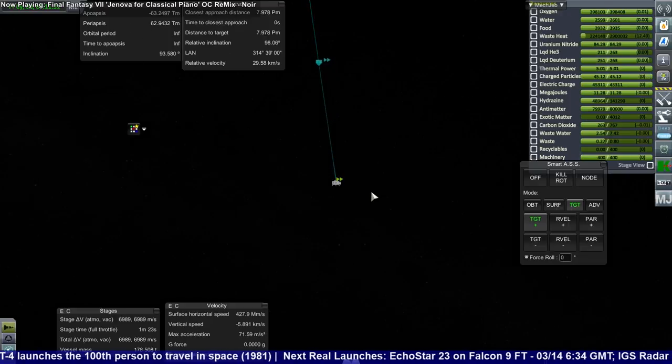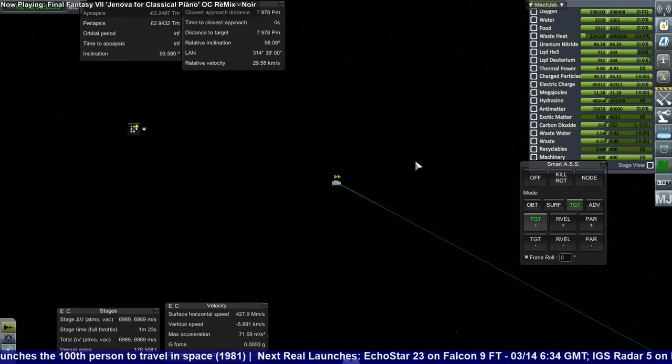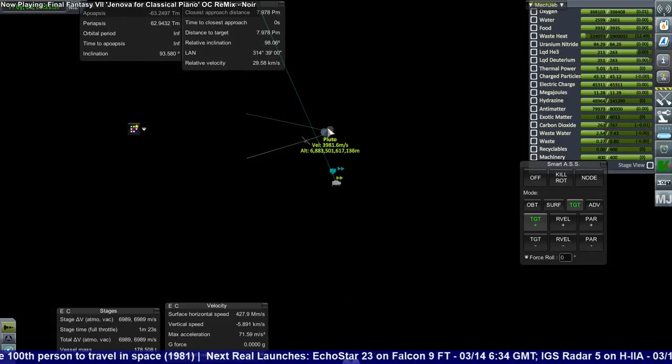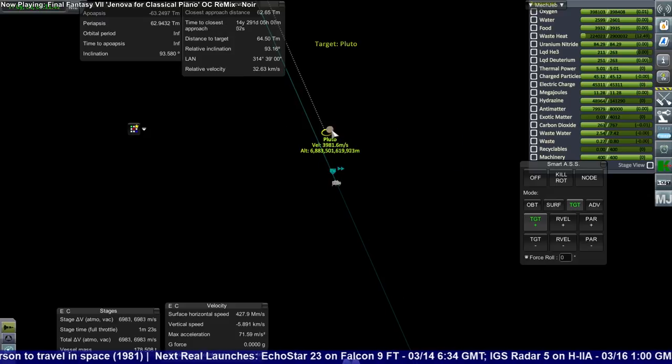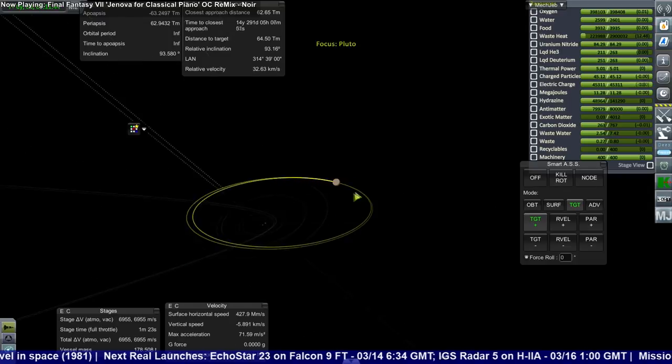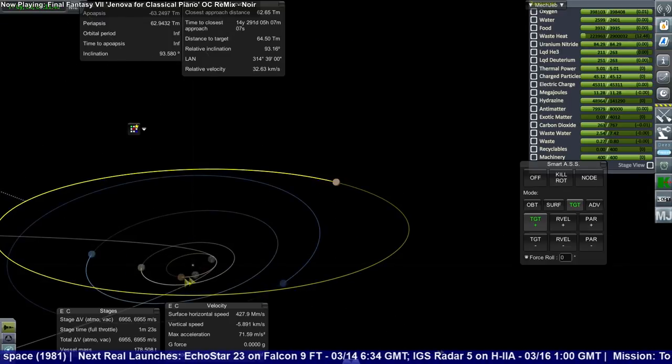Where is home? Oh, the other side. Right? Oh, boy. Oh, there. Pluto, Neptune. Pluto will be close enough, right? Focus view. No, let's go straight for Earth.